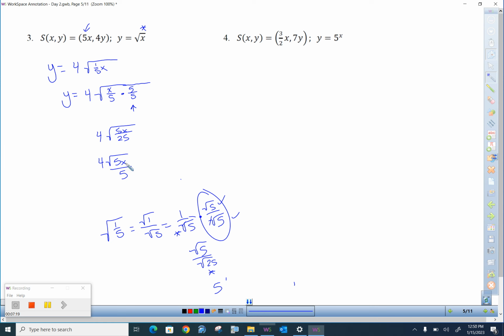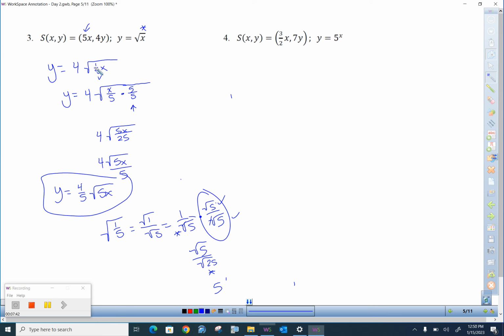Last thing I'm going to have you do, since this is our grouping symbol now from the original, we're going to move this 5 over to the side with the value that goes out front, since it's no longer included in the root. So your final answer is y equals 4/5 square root of 5x. So you won't always have to rationalize. This happened because we had a fraction underneath. Okay, if we start out as a fraction here, it reverses. So remember, the only time you simplify in those cases is if that thing is a perfect square.